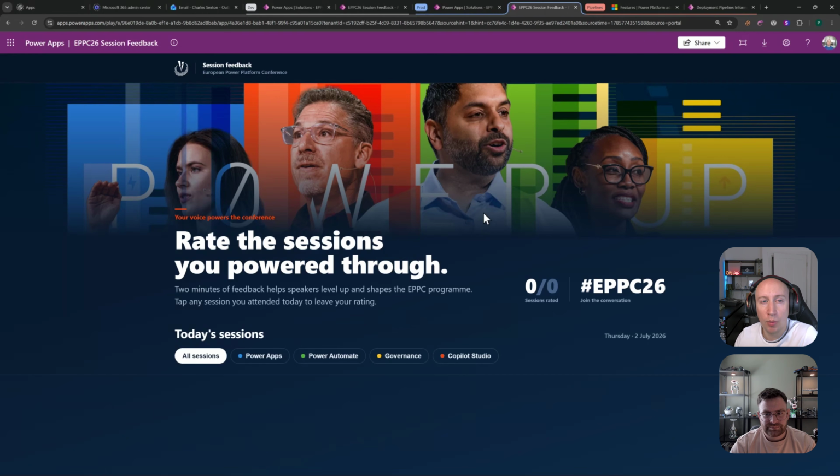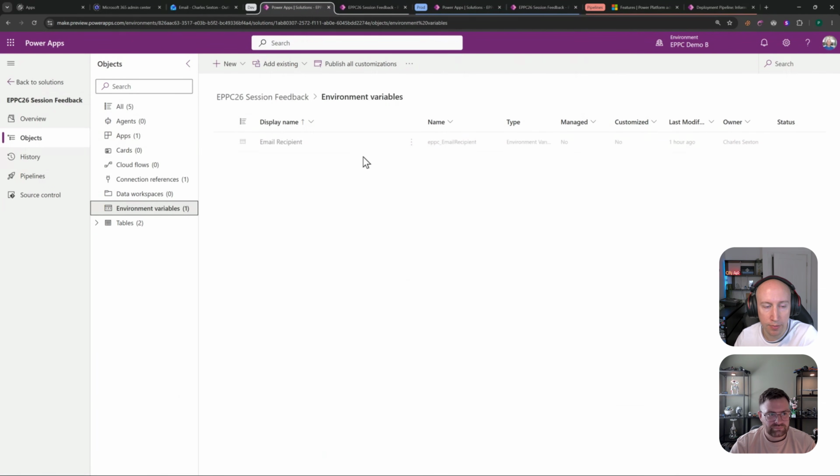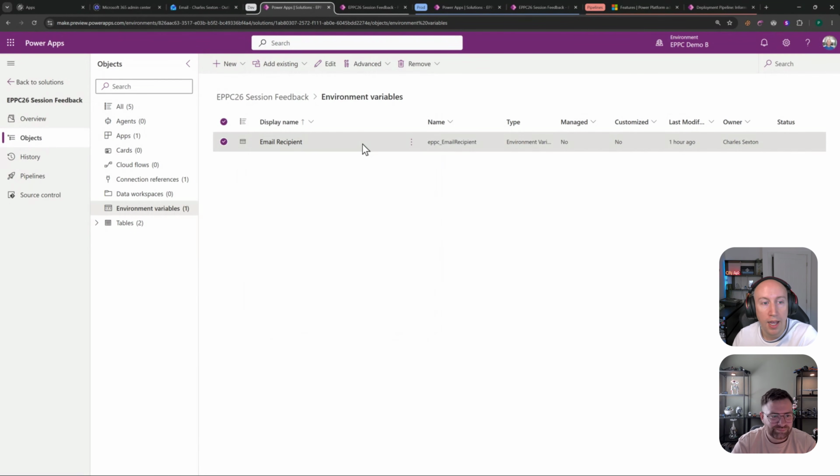One of the things that we wanted to point out with environment variables is that the way it's set up at the moment with code apps, you can easily add an environment variable for a data source, so tabular data, but not for a text environment variable. That seems as though it's not currently allowed.